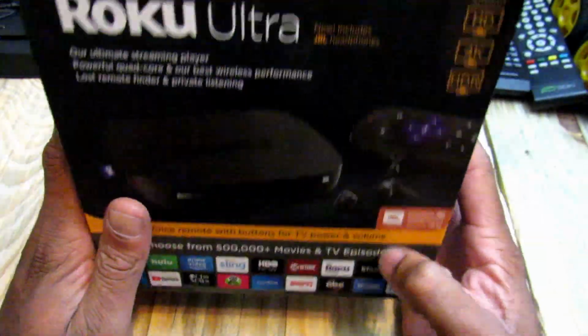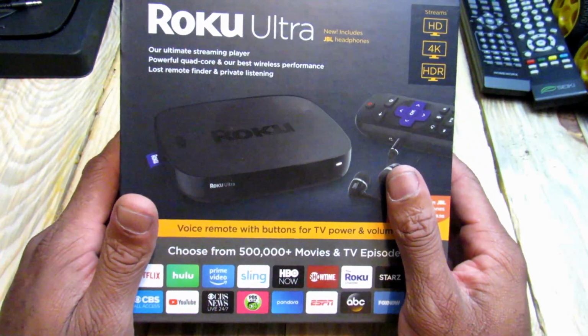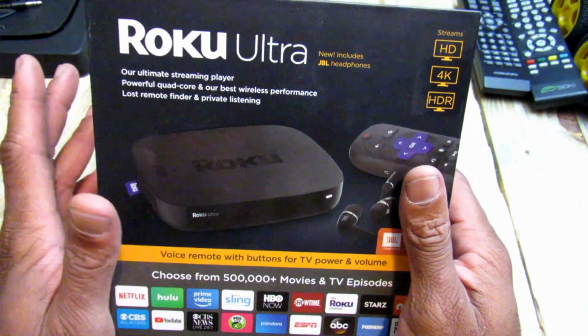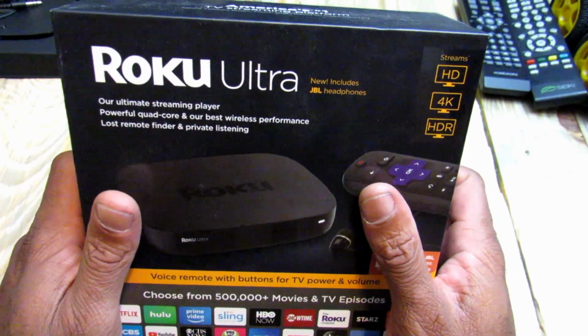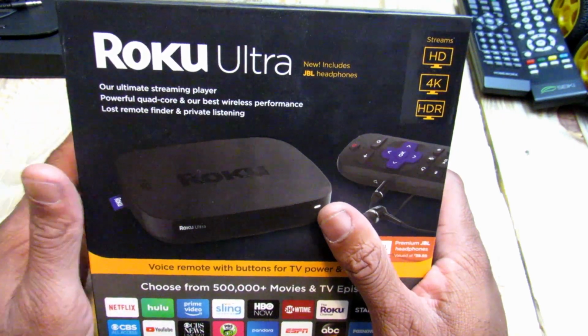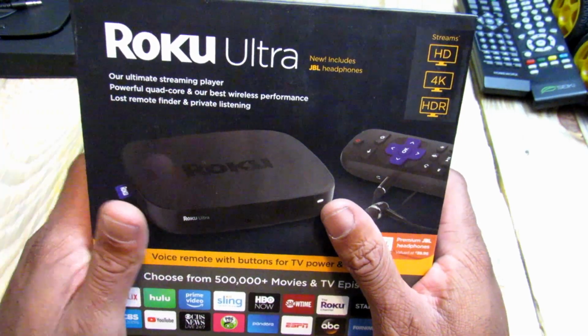This particular model was purchased on Amazon during the Black Friday deals. I paid $49.95 or $99 for it. Now that special was only available through Amazon or the Roku website directly. Walmart sells the Roku Ultras, but during Black Friday they were selling it for the regular price.